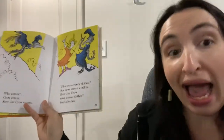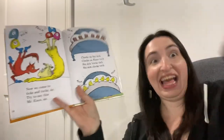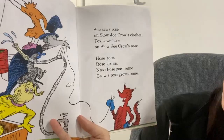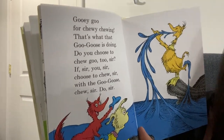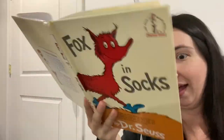Close, slow, Joe, chick, six, oh my goodness. Six bricks tick, six, six, chicks, tuck. Sick chicks, tuck. Oh, no. Nose hose goes some, crows grows so. Broom. Bends, bad, bad. Seuss rose on slow Joe crows. Oxo's hose. Gluey gooey. Gooey goo for chewy chewing. That's what that goo goose is. Gooey goo for gooey. Sir, you, sir, choose to chew, sir.